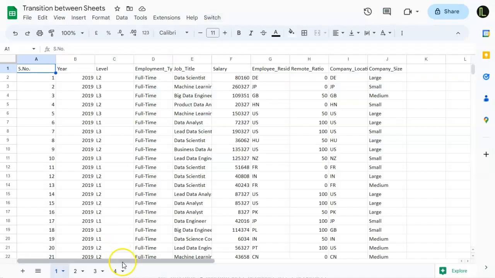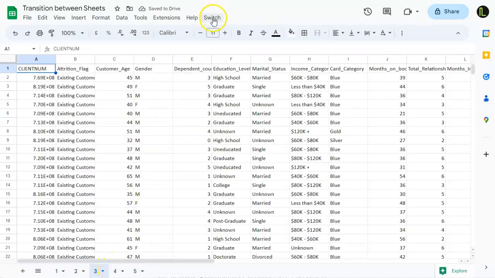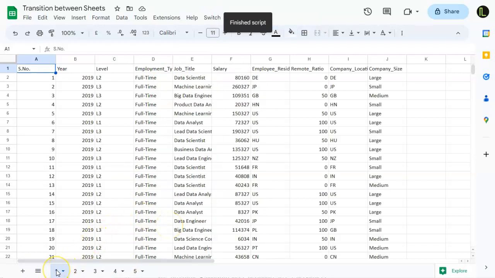Now in case we have another sheet, say sheet number 5, let's run this function again, starting from sheet number 3. Now this takes us to sheet number 4. If we again press next sheet, sorry, from sheet number 4 it is taking us back to sheet number 1.